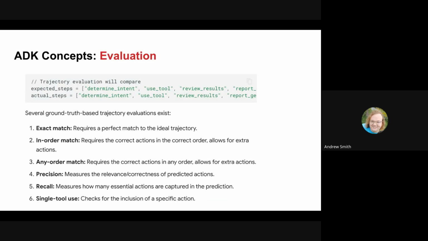And it also has a lot of built-in evaluation tools. So you can define interactions that you expect users to have. And then you can evaluate to make sure that the LLM is first following the path you expect it to. If they book a flight, it should go to the flight booking agent. If they book a hotel, it should go to the hotel booking agent. In the order that you expect it to follow. And then also you can make sure that the output approximately matches the output you expected it to generate.